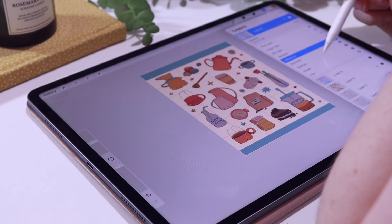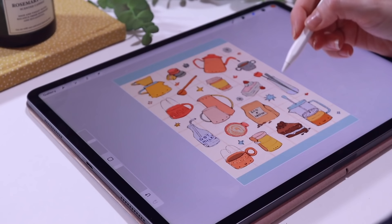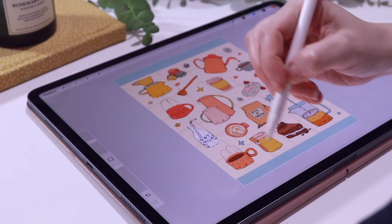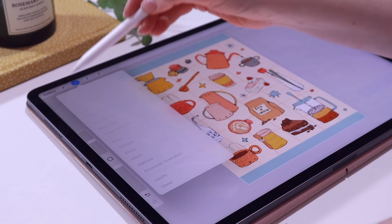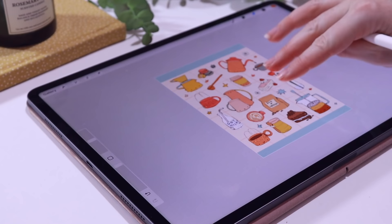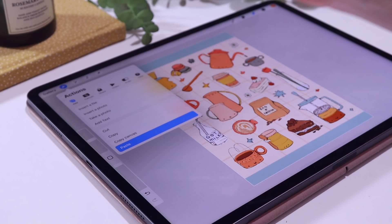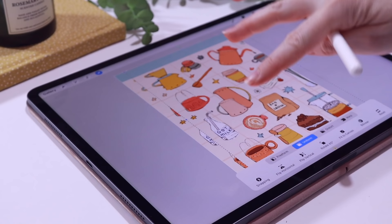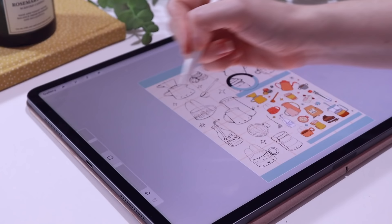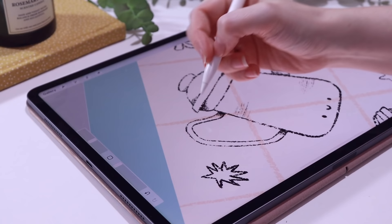One thing I've noticed is Luminosity tends to make darker colours bright and lighter colours really dark. So on the Luminosity layer I rub out those lighter areas — this gradient map is almost like a filter on top of your normal colours. I also go into Adjustments and change the saturation, hue, and brightness until I've got it how I want it. I then copy and paste the whole canvas, make it smaller, and move it to the corner of the canvas as a little template to colour-drop from when I start the real colouring.